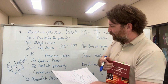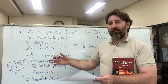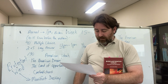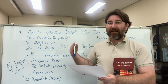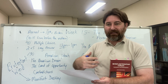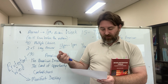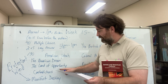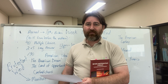So these are some of the fundamental ideas, right? We talked about throughout the second half of the course. First of all, I said American ideals. Freedom is the first ideal. Freedom in many different ways, right? It's partly liberty, it's partly personal, it's partly system, and it's a right. Freedom is a right, and sometimes contradictions enter into the American ideals, because how are you supposed to be free if everybody has the freedom?